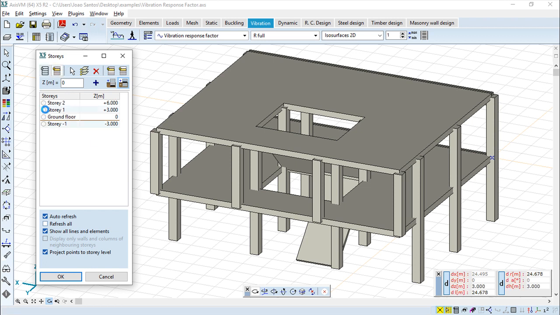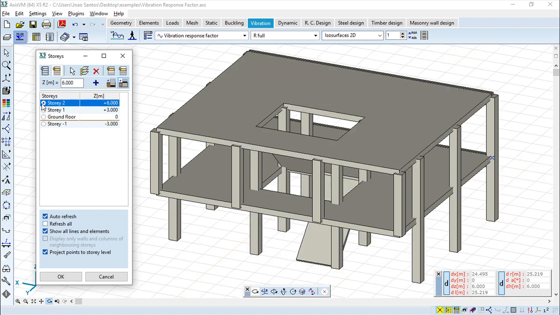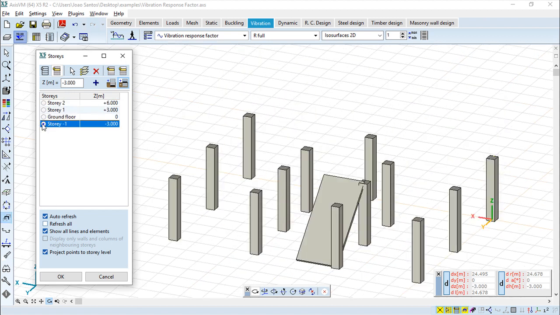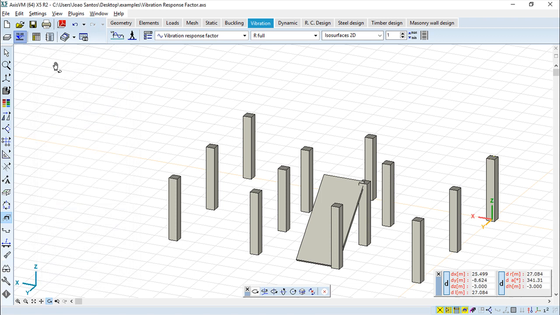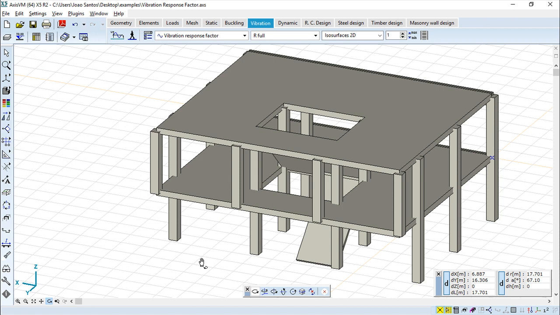So again, let's try to make a couple of things around here. So you see that I can manage the display like this through the stories that are defined. So I think this is a very nice function to help you handle the geometry you have on your screen.